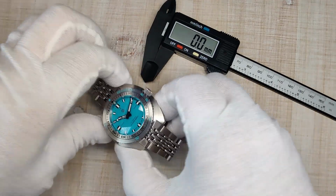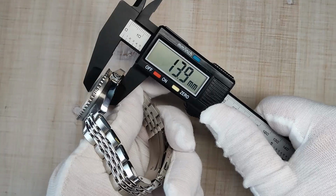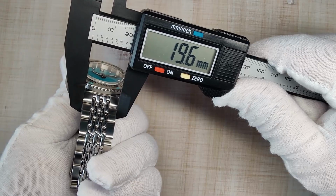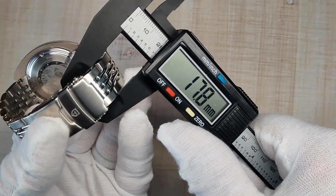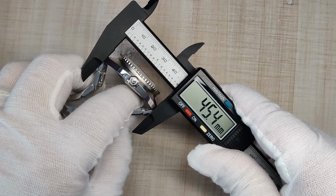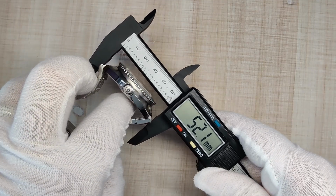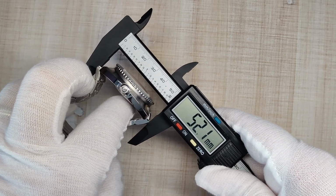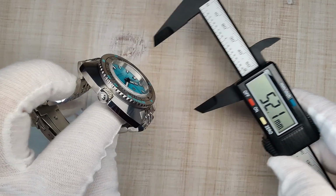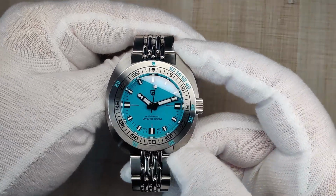Let's get to the dimensions. I'm getting about 42.8 on the diameter, 13.9 millimeters thick, at a 20 millimeter lug width. The bracelet tapers down to about 18 at the clasp. The lug tip to lug tip is a very compact 45.4, and the bracelet to bracelet, since it's not really an end length there, is 52.1, and we will talk about that when we get to the bracelet section. So the short lug tip to lug tip really helps.